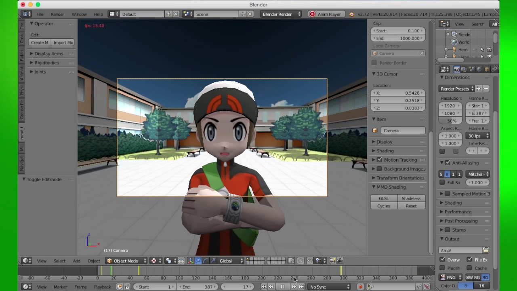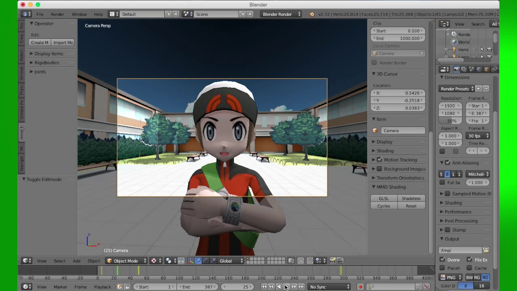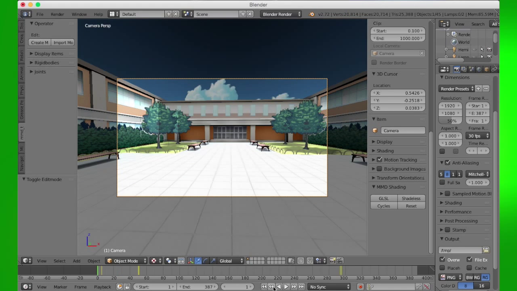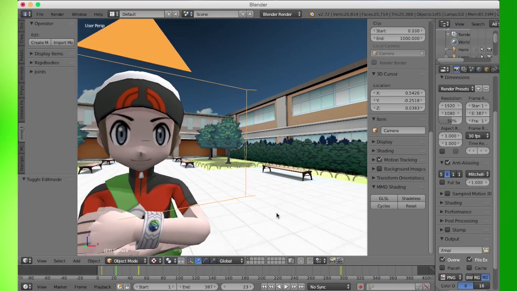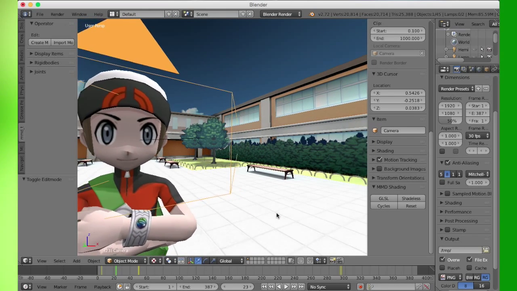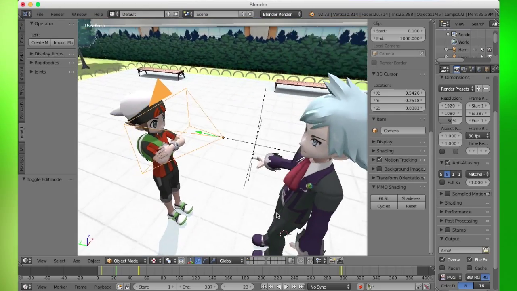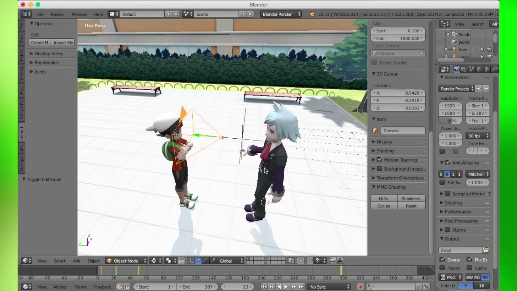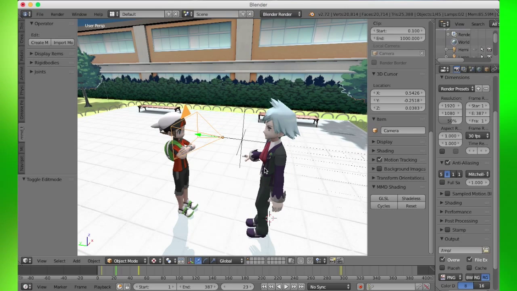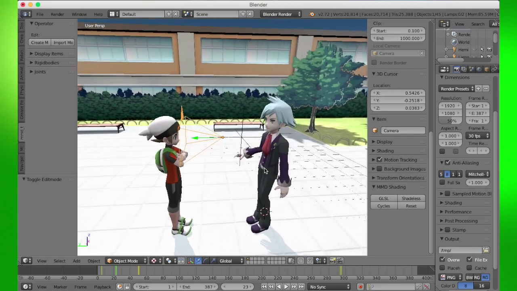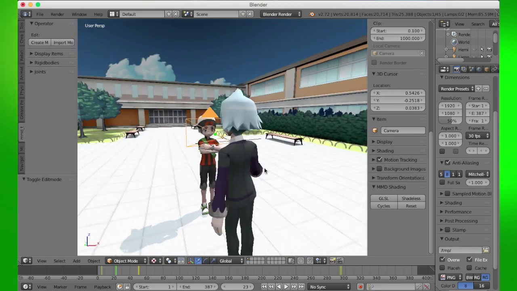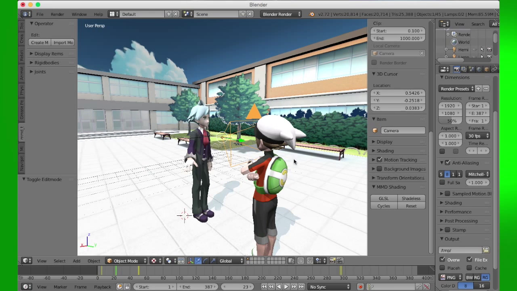And as you notice, there's sort of a shift up before going to their main position, and that is because with MMD Tools, they set it ahead 6 frames so that physics that you choose to enable will have time to settle in.